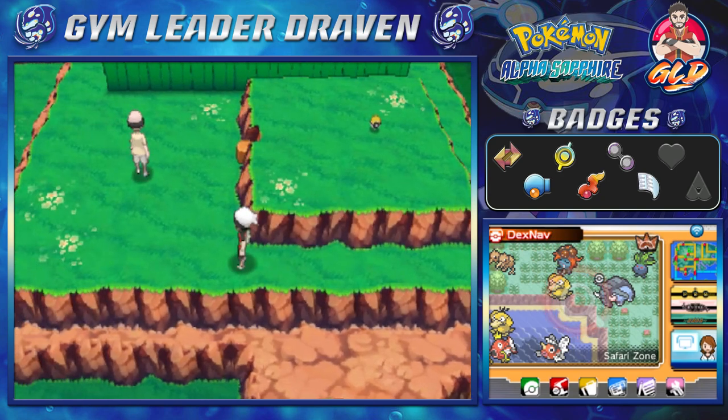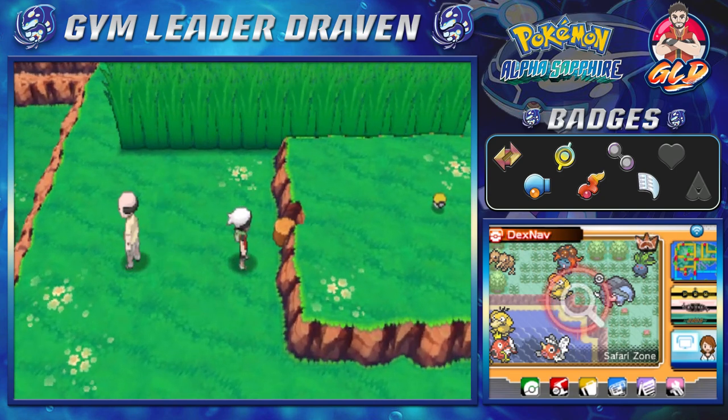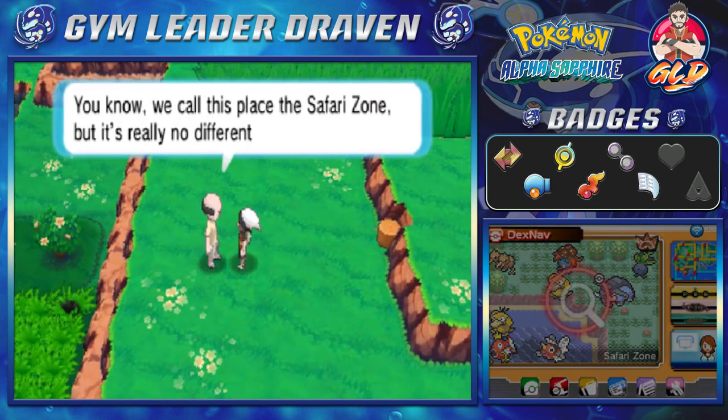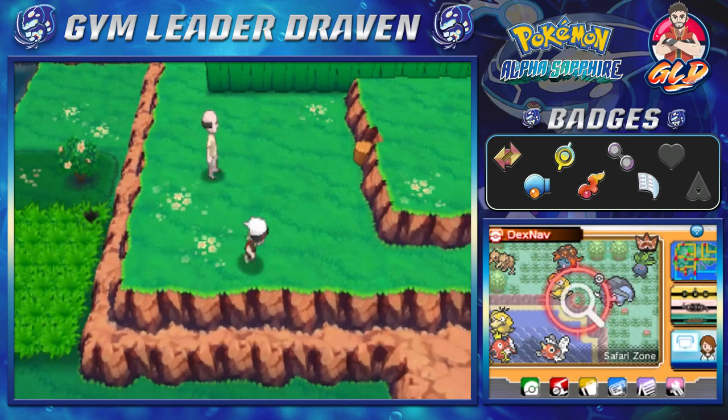Yeah. Oh, crap baskets. So like I said, guys, you will be eventually getting two bikes, and this is another area where you're going to be needing the second bike to get that specific TM. And let's see, talk to this guy. He says, we call this place a Safari Zone, but it's really no different than any wild area. There are no cages or walls. The Pokemon are free to come and go as they like. Oh, that is pretty cool.